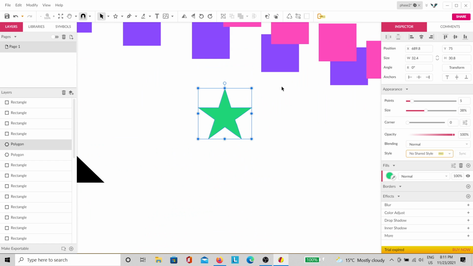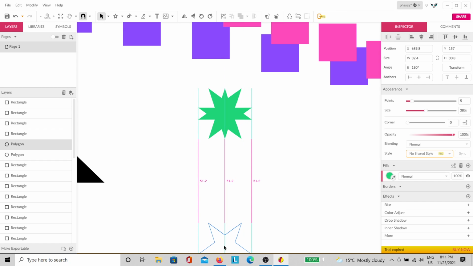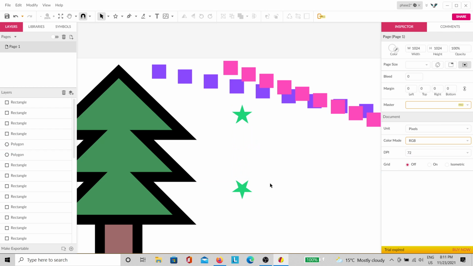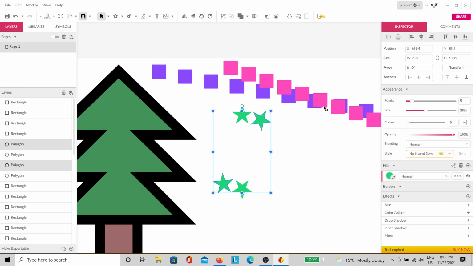Then let's duplicate it and flip it. And then let's move this right here. And you can see that this little alignment tool is going into effect. And let's push this back a bit down. Select them both, duplicate, and move this, use shift actually, and then about here.